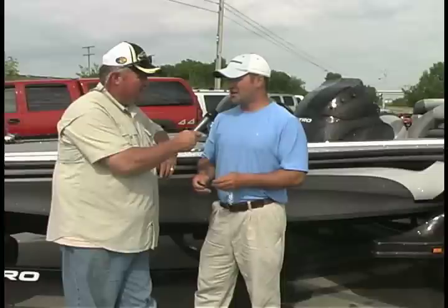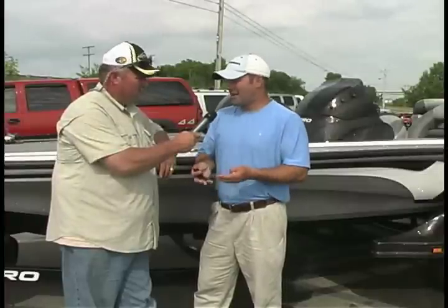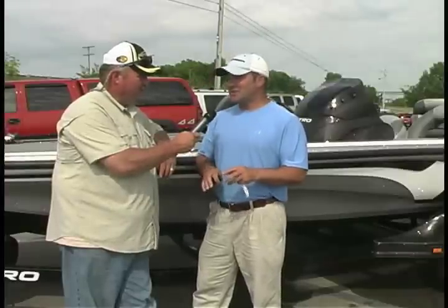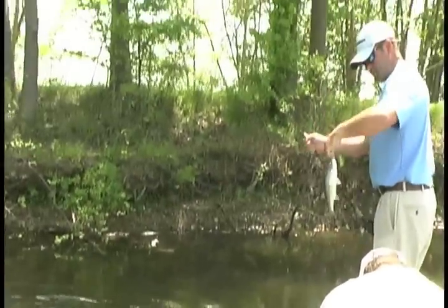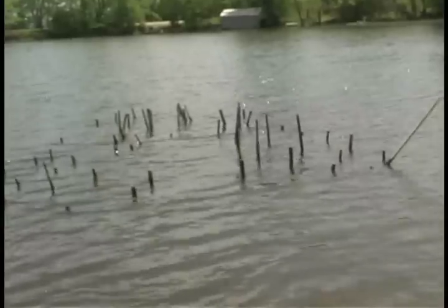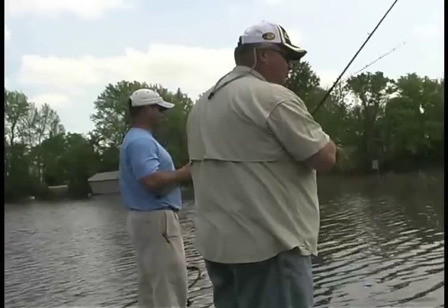The thing that made it very different today is that we're almost at the end of April, but the water's not yet at summer pool or a little over summer pool. And at that time, people still like to be flipping bushes, especially when the water's up. But when the water's down, doesn't mean those fish aren't spawning. No. They're just spawning in places that people don't realize. It gets discouraging because they can't see them spawn sometimes. But sure. Now, you and I, we got to visually see some spawning bass.